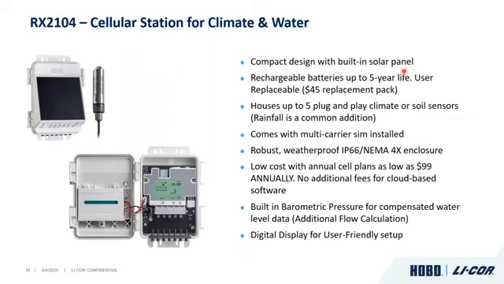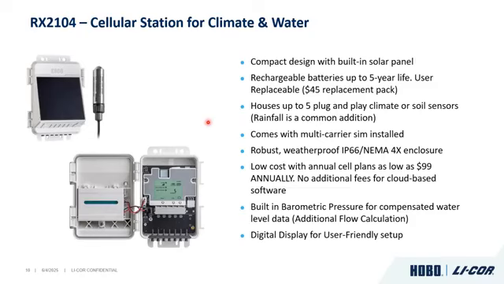So now we'll switch gears to our cellular-based solution. The RX2104 is our single cellular-based water and climate solution. Ultimately, this station was originally a climate station. It has these 5 inputs right here for any of our plug-and-play climate or soil sensors. One that's common with water level is rainfall. We love to see a bar graph of your rainfall data with an overlapping water level line graph over it, so you can see how the hydrology is being impacted by those rainfall events.